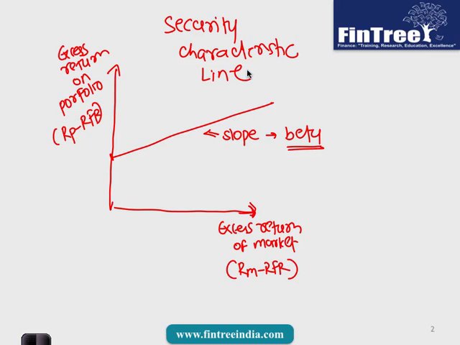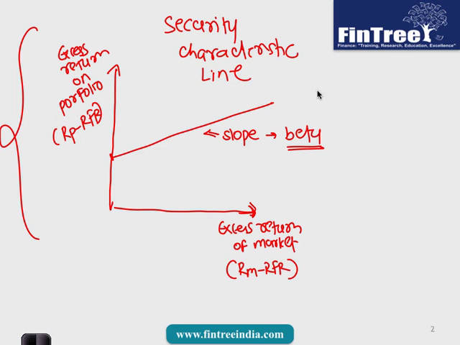As far as exams is concerned, there is one curriculum question at the end of the reading which says beta is the slope of which line? SML, CML, SCL. The answer is SCL, security characteristic line. If you are more keen on understanding how beta is calculated, I have a YouTube video, 10-12 minutes, where we have taken data of a couple of stocks and built regression on Excel, so you can have a look at that. But just know for the timing that this is how beta is calculated.